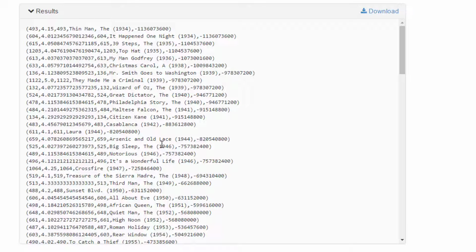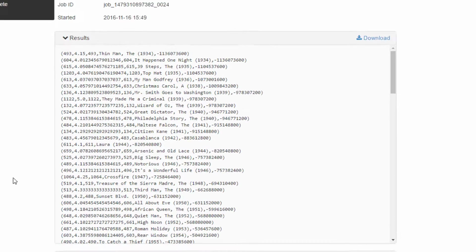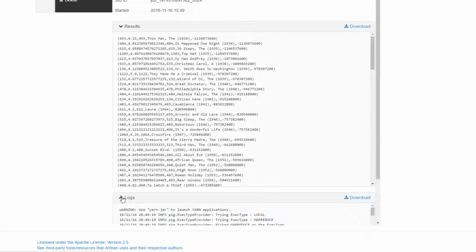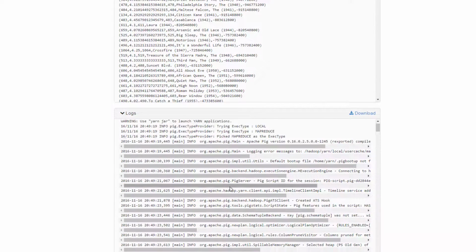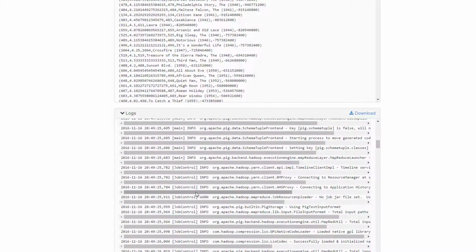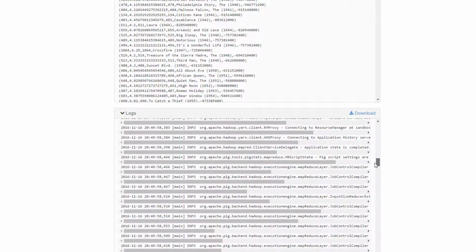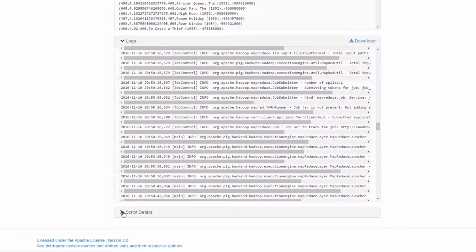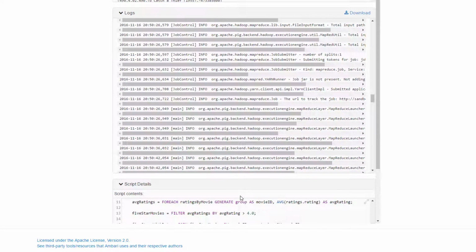All right, so there you have it. Now, this is what you should see. If you had any typos or if you didn't actually put things where they belong in HDFS, you would have got an error instead. And if you open up the logs view here, it will probably say error somewhere instead of info and tell you exactly what went wrong. So that will hopefully give you a clue as to where your typo is or where you didn't put things in the proper place. It also gives you some details about the actual script that it ran. So this is just the text of the script that it actually executed down here.